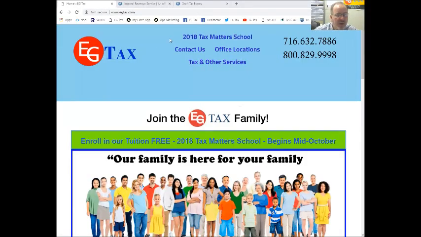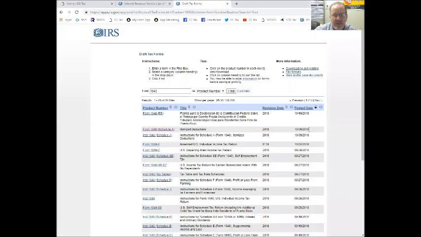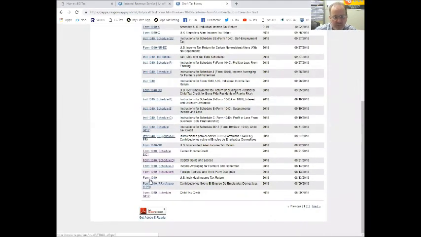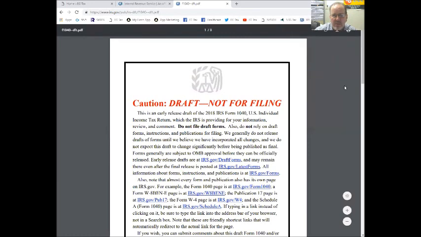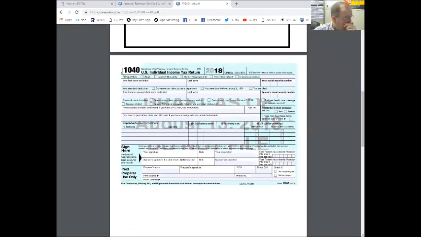A couple other things I want to share with you here. The IRS has started to come out with the forms, and you hear this infamous thing about it being a postcard. This is a draft right now of the new 1040 postcard. From the chapters that we've already done, a lot of this stuff will look familiar.